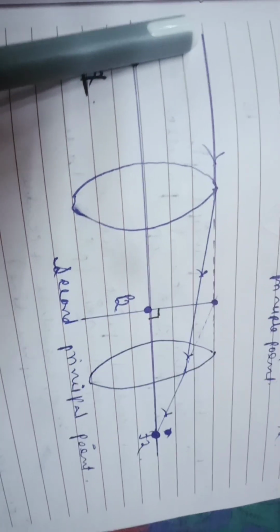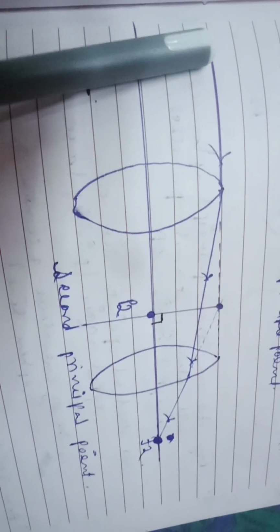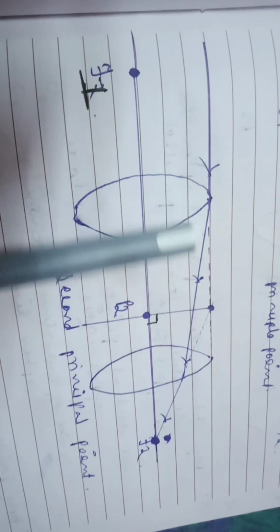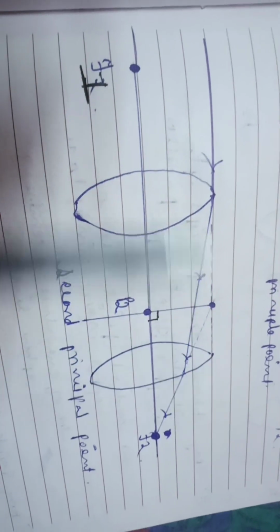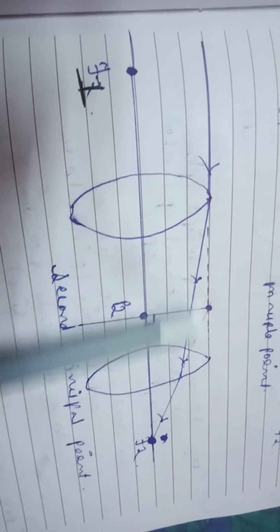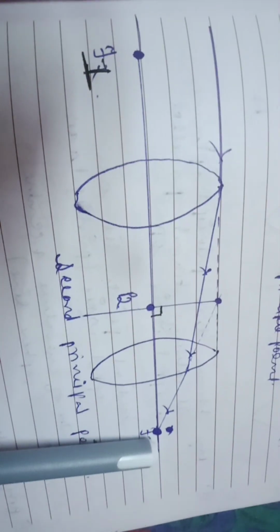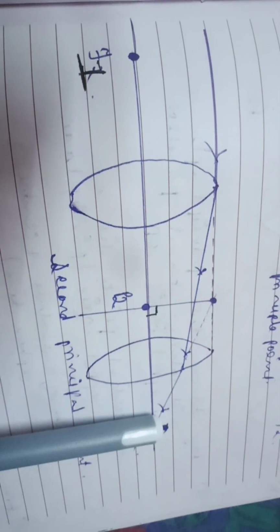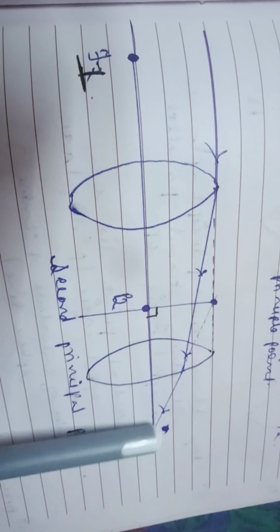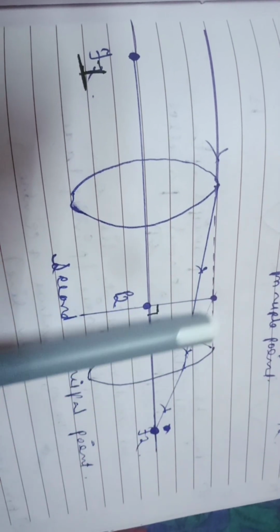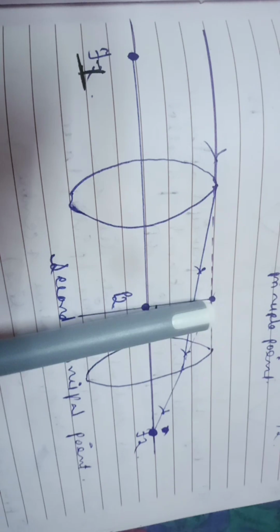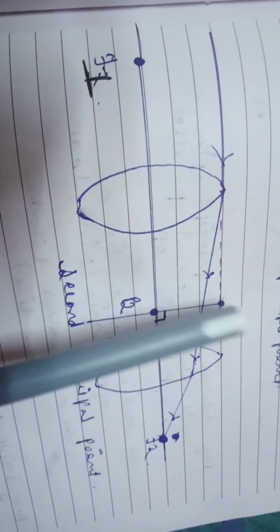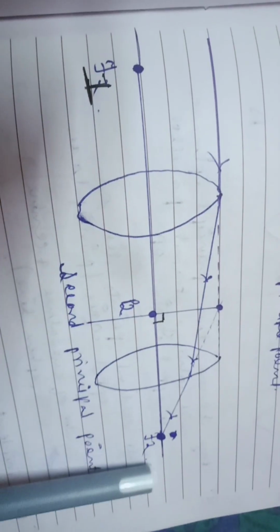Suppose this is the object side and this is the image side, and this is F1. So draw a ray of light that is parallel to the optical axis and continue it as if it is undeviated through these lenses, and then draw a straight, undeviated line passing through the focal point F2 like this. Take the point of intersection of these two as a reference point to draw a line perpendicular to the optical axis.